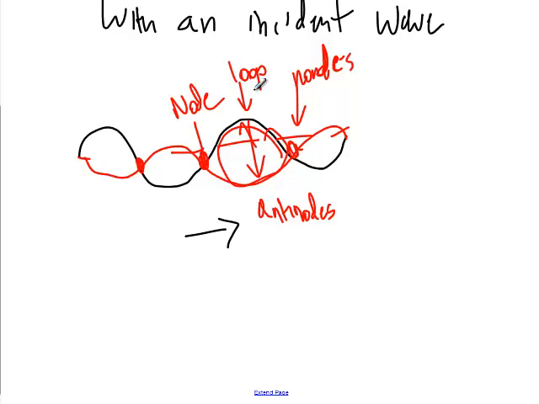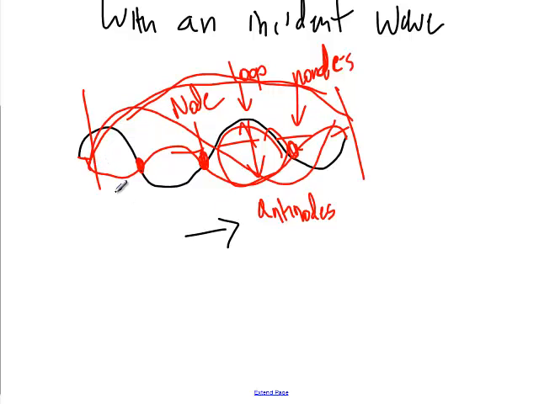Now you'll notice the ends of this string are fixed on both sides, and so you can only have this happen at certain frequencies because only certain wavelengths will fit there. That wavelength is a half wavelength. You can also have a full wavelength. You can also have 1.5 wavelengths. But you can't have something like 1 3/4 wavelengths, because you have to have a node on both ends in order to get that reflection to happen.